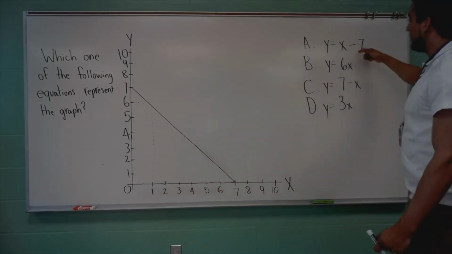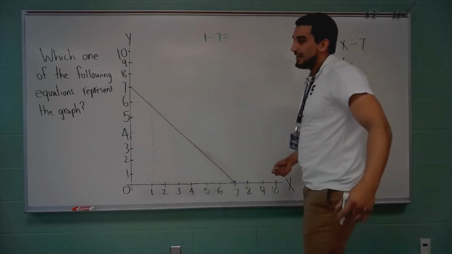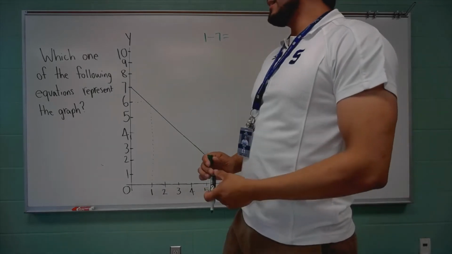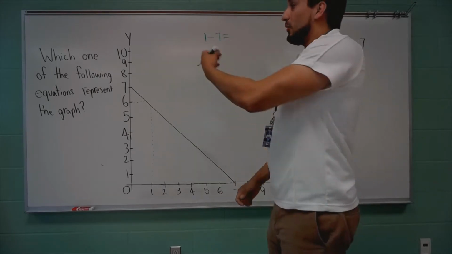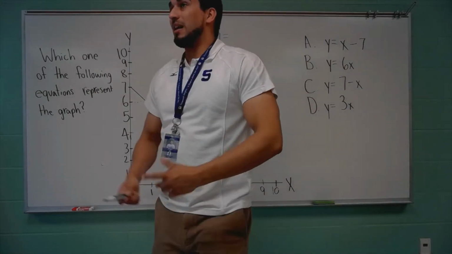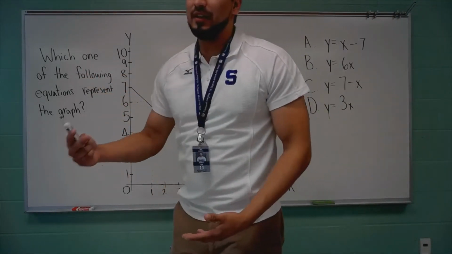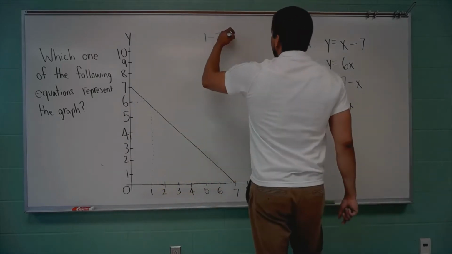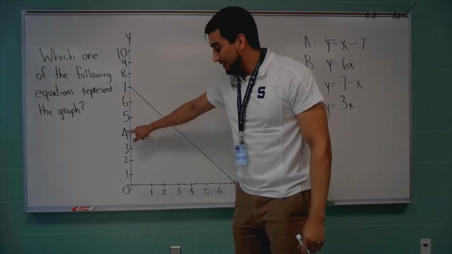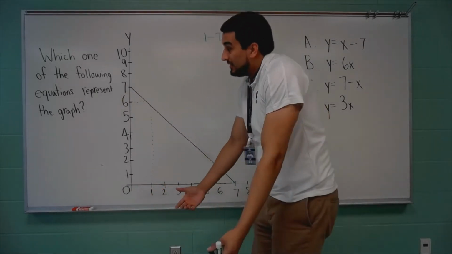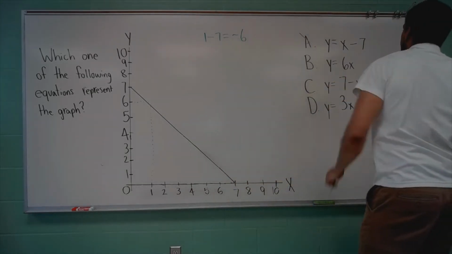So if I do 1 minus 7, does that equal 6? No, it won't, because usually you would have the higher number up in front, so it's going to go into the negatives. If I have 1 and I subtract 7 from it, it's 0, -1, -2, -3, -4, -5, and -6. So this would equal -6. If I look over here, that's a +6. The -6 would be on the graph way down here. So we already know that A is incorrect. You can scratch that one out.